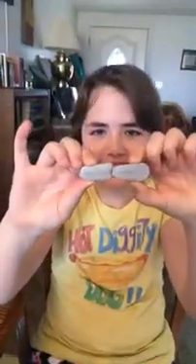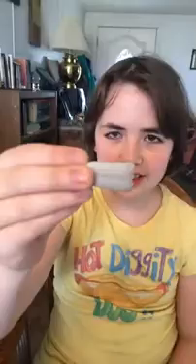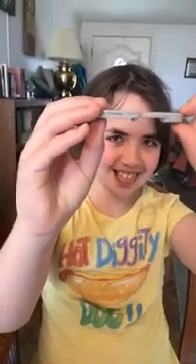Hey everybody! Here we are. We're going to show you these insertions because we haven't done either of these yet — we wanted to show you what this looks like. So we're going to compare, because we didn't do that before either. These are the two transmitters. You can see how the G6 transmitter is skinnier and it sits down further. The G6 is a little bit longer, but it's slimmer.